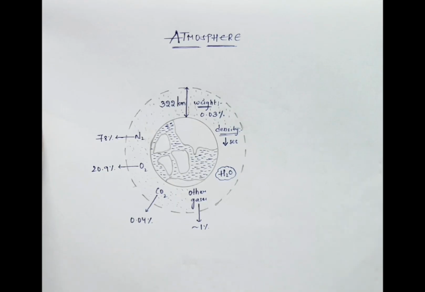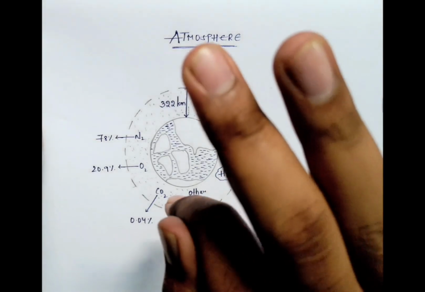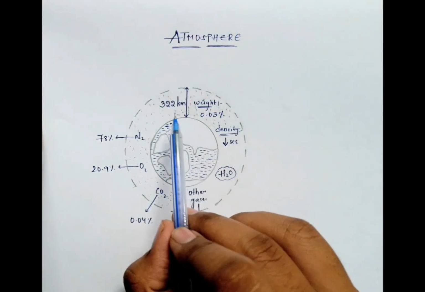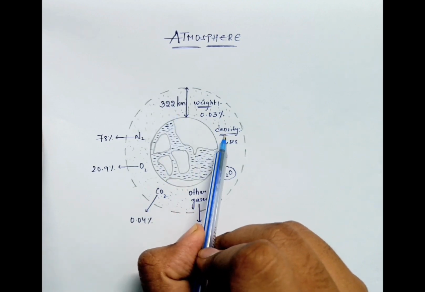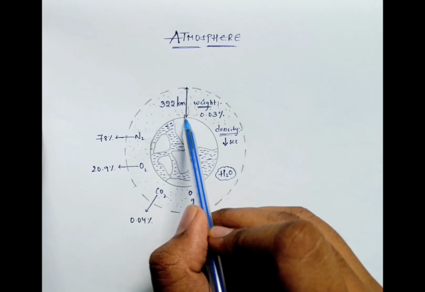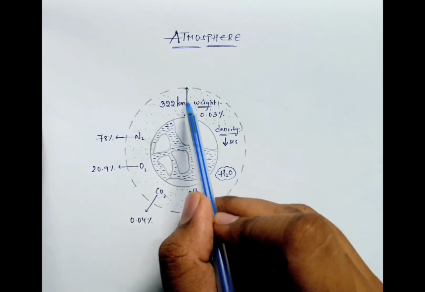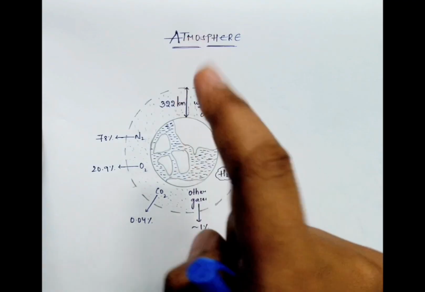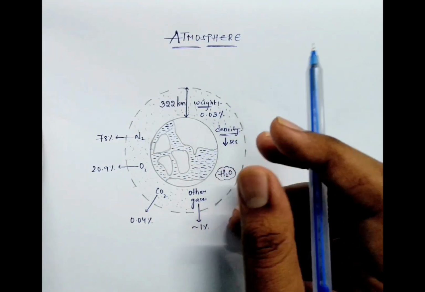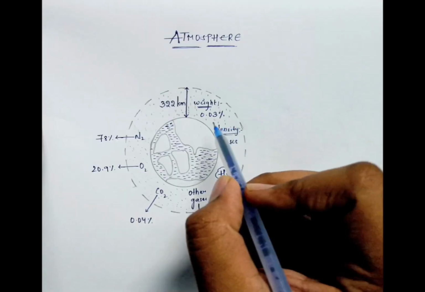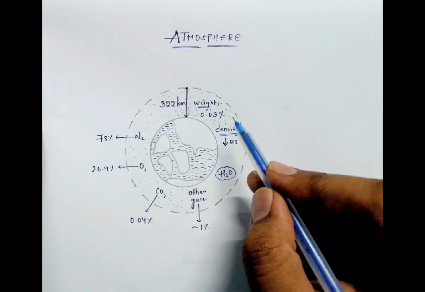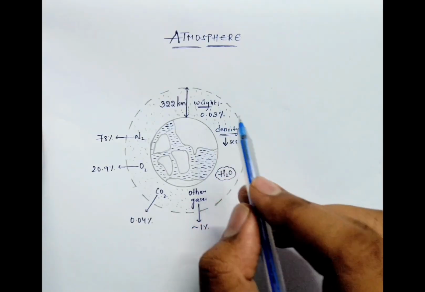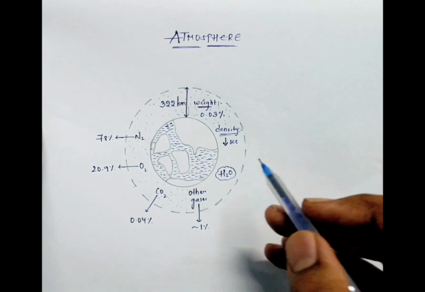So first point you will be writing about definition, and next you can write 3 points about these physical quantities friends. First is height, weight and density. 1 point about height, 1 point about weight, 1 point about density. So the height of atmosphere from the surface of earth is 322 kilometers friends. This is 1 point you can write. And next, weight. As air is very less in weight, it contributes only 0.03% of total earth's weight friends. Atmosphere contributes only 0.03% of earth's weight. This is another point.